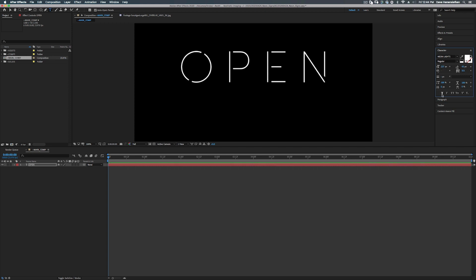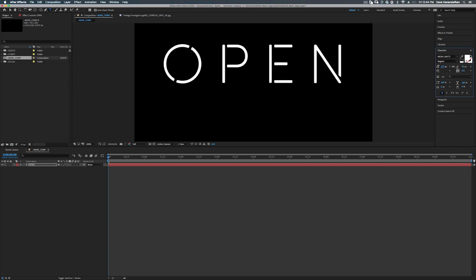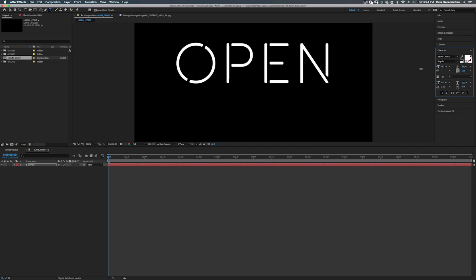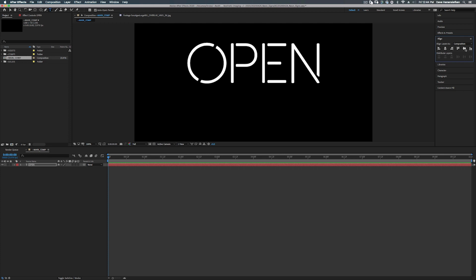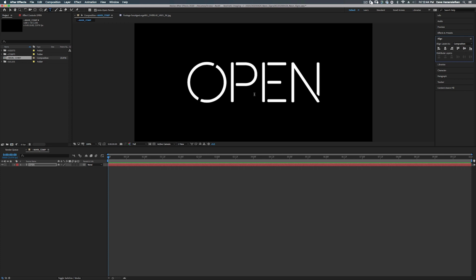So we're going to thicken it up a bit by pressing this faux bold, because there isn't a bold option over here. All right, we're just going to make this bigger, turn down the kerning. All right, so we're going to go to Align and just make sure that's in the center there.